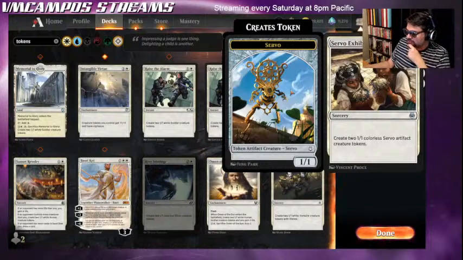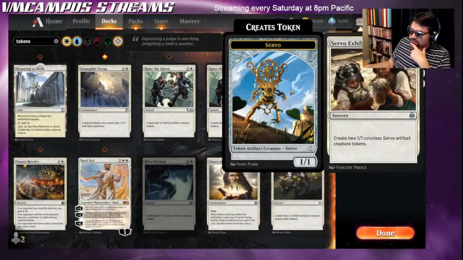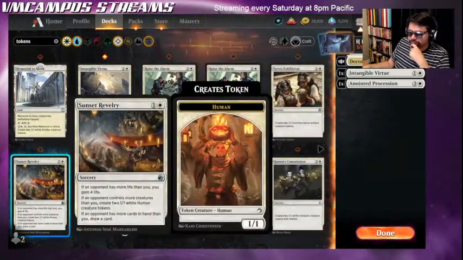Create 2 1/1 colorless servo artifacts. If we make the idea that we really want to deal with tokens, okay, here's 2 cards that make tokens, either instantly or sorcery speed.